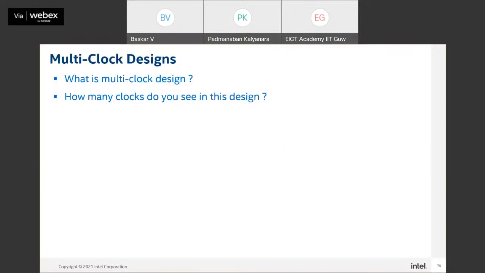So, multi-clock design. Say we have a design that takes inputs from the external world, processes that information, then sends it back out to the external world. The external world may give the information to the design with respect to some operating clock, some frequency. The internal logic may operate at some frequency.